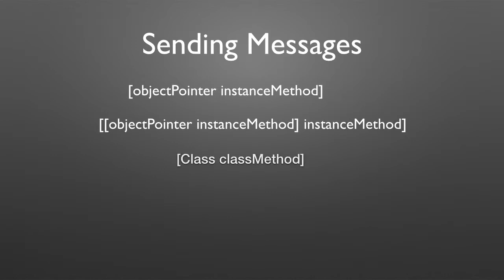Now, as I mentioned, classes are also objects, and the syntax is the same. You can have a class name, and you're calling a class method. You're sending a message. It's a class method that you're sending. If a class method returns a pointer to an object, you can invoke an instance method on it, sending that message.